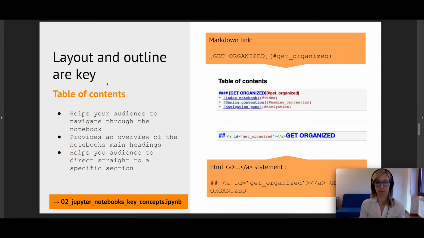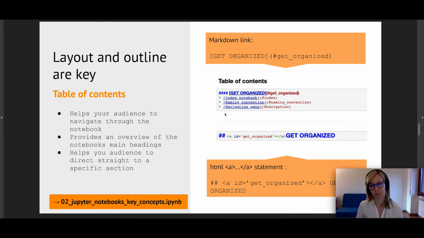With a square bracket, you add the name of your notebook section. In this example, the notebook section is Get Organized. And then in the link section, in the brackets, you define a hashtag, in this example #get_organized. And this I do with all the items of the table of contents I would like to index and link to.